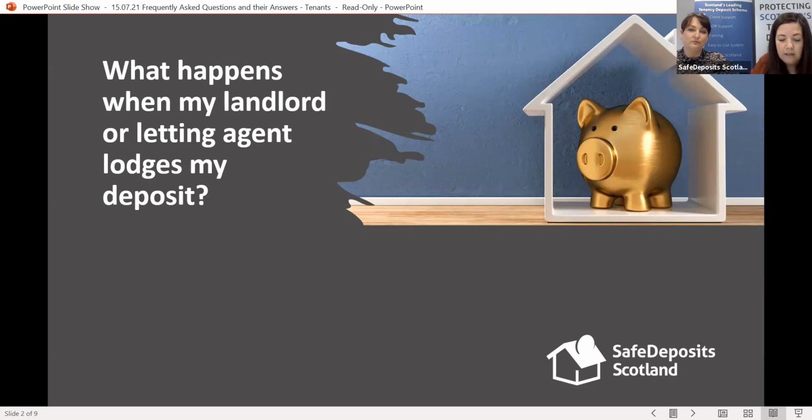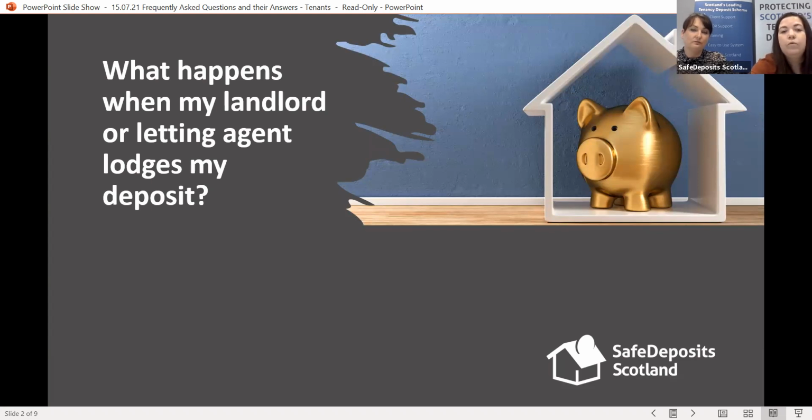When you do that, you'll be asked to enter your email address, the postcode of the property you're renting, and your DRA number, which is sent to you in the email with the link for when your deposit's registered. Once you do that, you'll download your deposit certificate and hold and protect that for the duration of the tenancy. That will provide you with your deposit account number, which you'll need to either log on to your account or to log in and claim your deposit back.